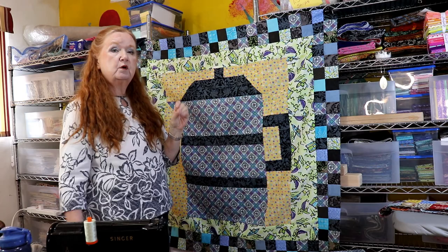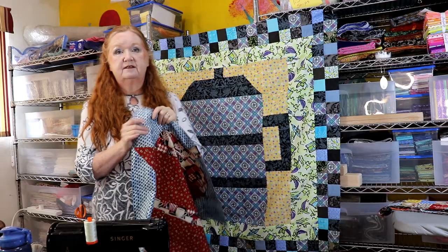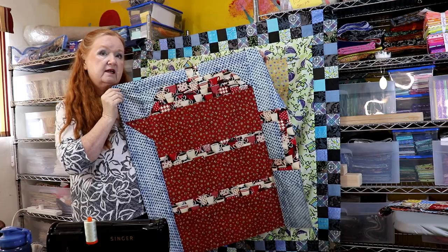So what we're going to do today is put our borders on the coffee pot block we made last week. My inner side border, where this yellow is different, is going to be the same background color. So this will make this coffee pot float. That'll be a really cool effect.